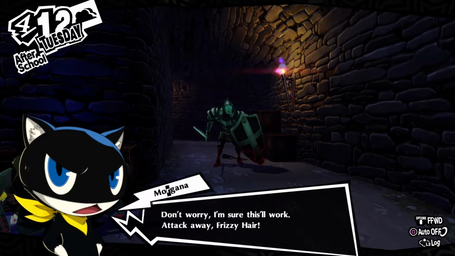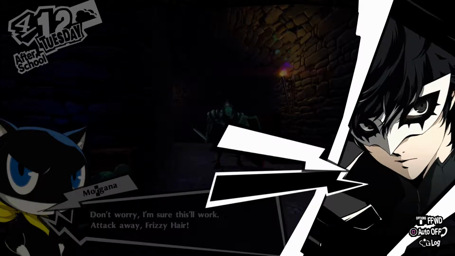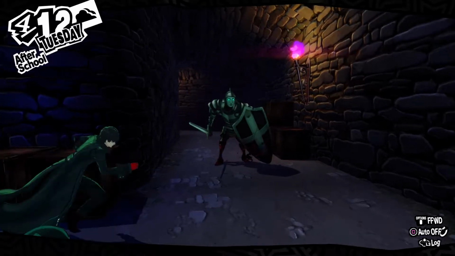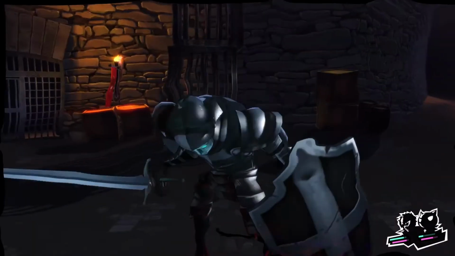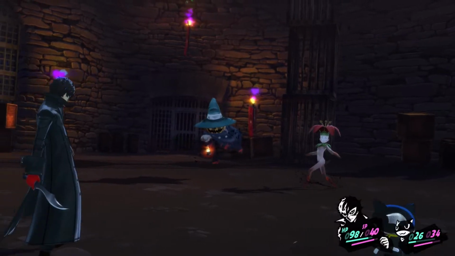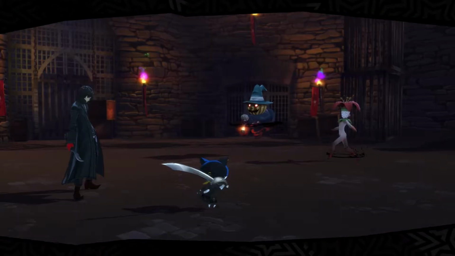Don't worry, I'm sure this'll work. Attack away, frizzy hair! Dude, I keep saying it's not gonna fire anything! The gun with you, right? Point it at a shadow and fire.